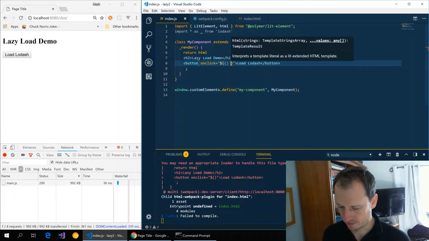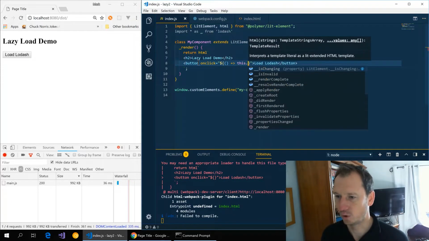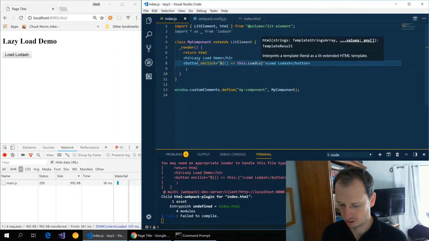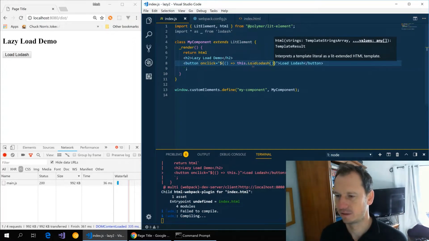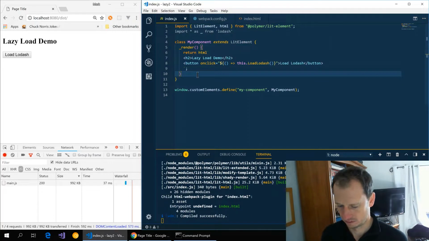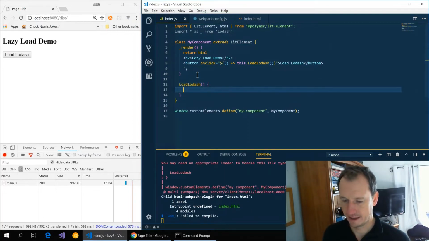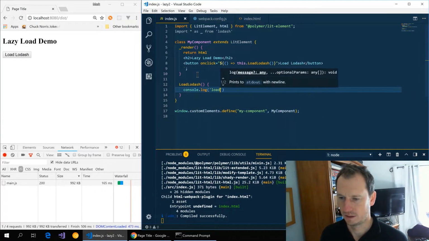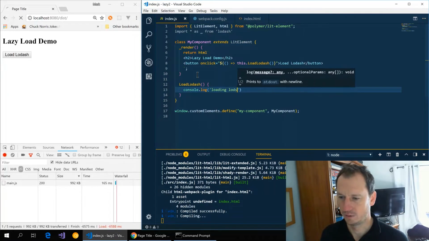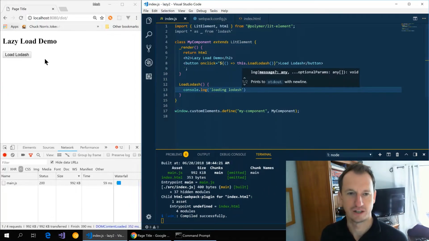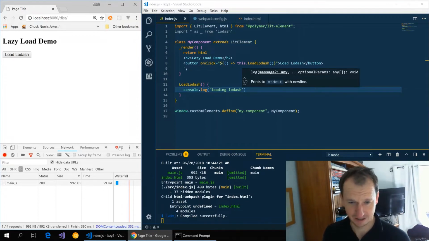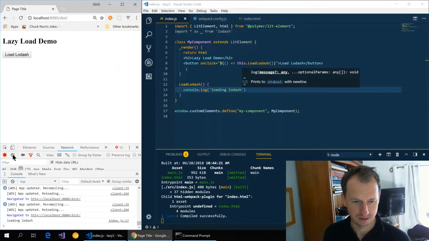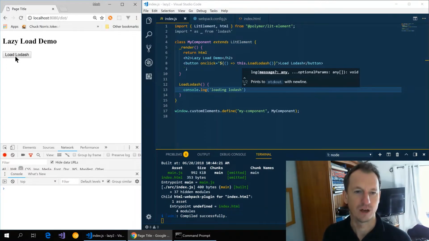And so I have a function in here, and it will call our loadLodash method. Pop that here, and just to start with, we'll just console log it, loading Lodash. And just check that that works. So we got our button, we click on it, and if I go into here, just clear it down so we can see. Oh, wrong one, that one there. So if I click on Lodash, okay, we are getting that method called.